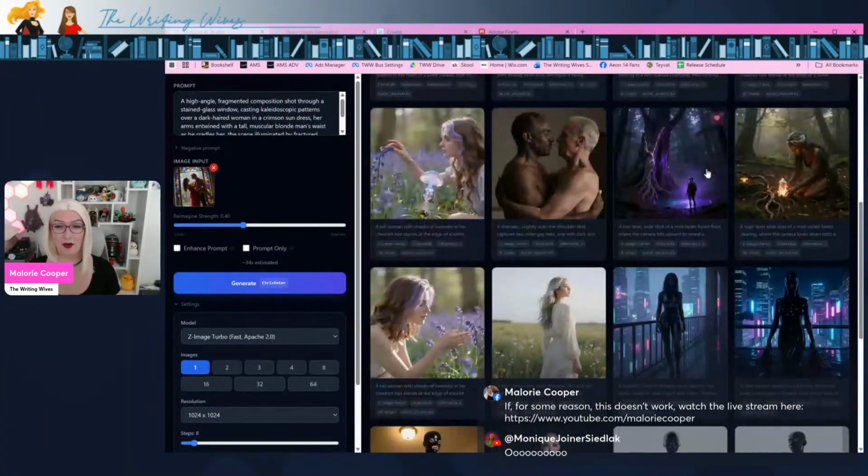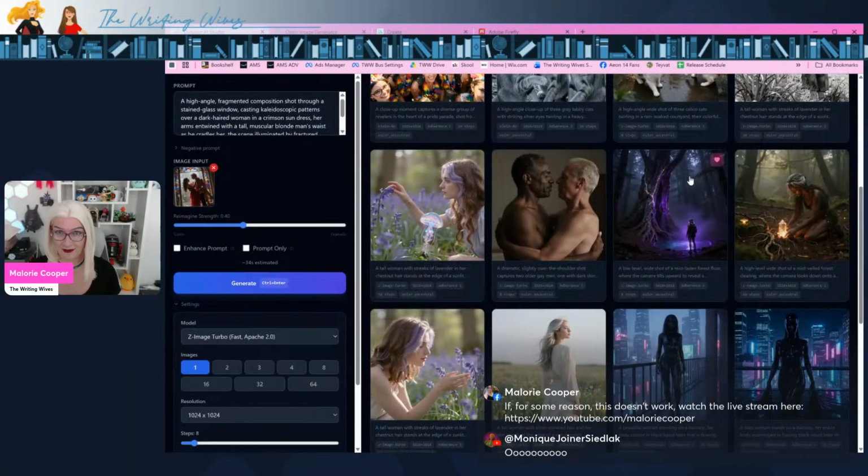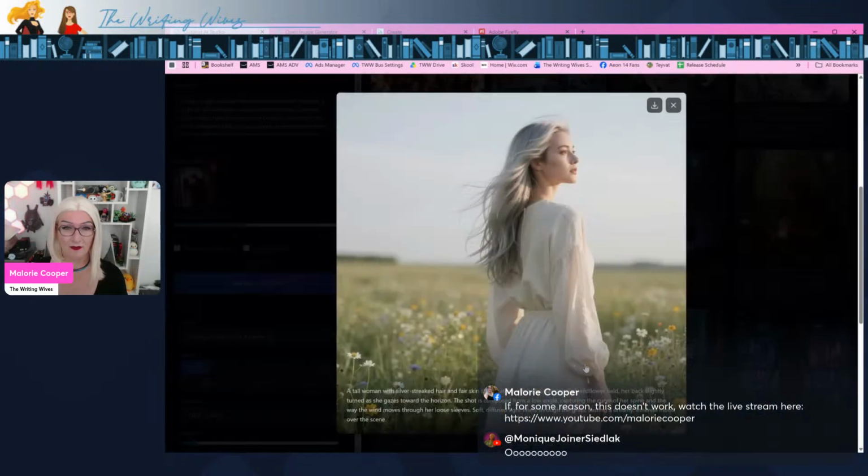A lot of times I'll practice with things like latex and whatnot. One, because I like it, but two, because it's really hard for an AI to get that stuff right. So I do that, and some of these images are just unbelievable, how good they look with the hair and whatnot.